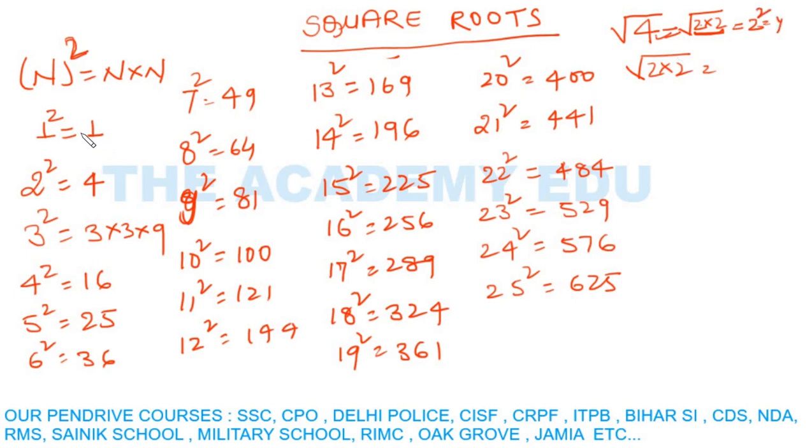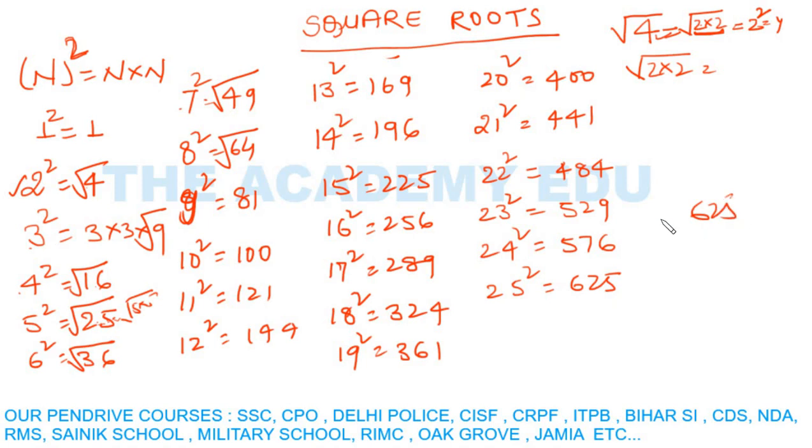So if you find the root of squares, suppose I say what is the square root of 4? This is 2. What is the square root of 9? I will get 3. What is the square root of 16? We get 4. What is the square root of 25? We get 5. Why? Because root 25 can be written as 5 into 5, because 25 is the square of 5. Okay. Similarly, what is the root of 36? It is 6. What is the square root of 49? It's 7. What is the square root of 64? It's 8. So if you know the squares, you can find square roots easily.